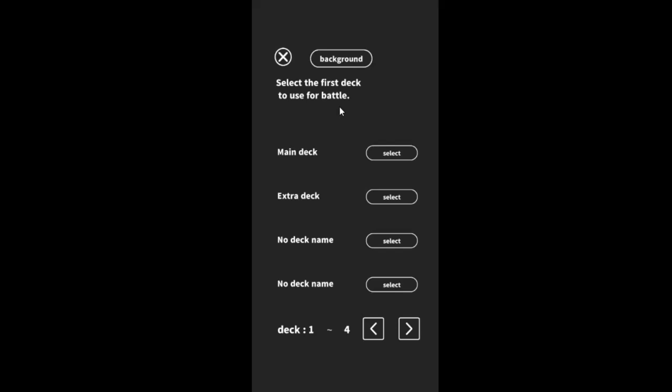Next, you select the deck you want to use for your battle. So you basically have to select two decks. I'm gonna set both decks as the main deck. So the first one is gonna be main deck, and the second is also gonna be main deck. You can choose different decks, but since I only have two decks here, I'm gonna select both of the decks. And finally, you can select an extra deck. I'm gonna explain this extra deck feature in more detail, but now I'm gonna use this extra deck here.